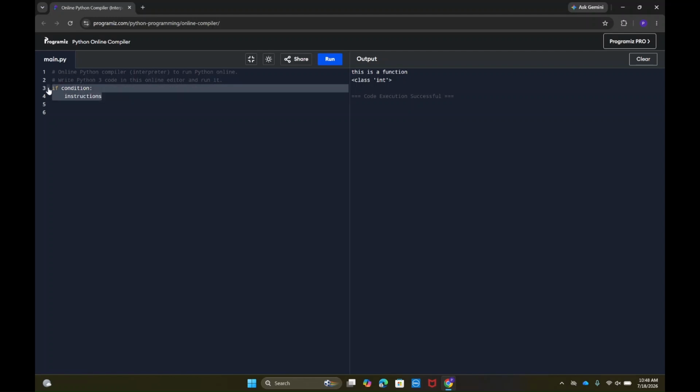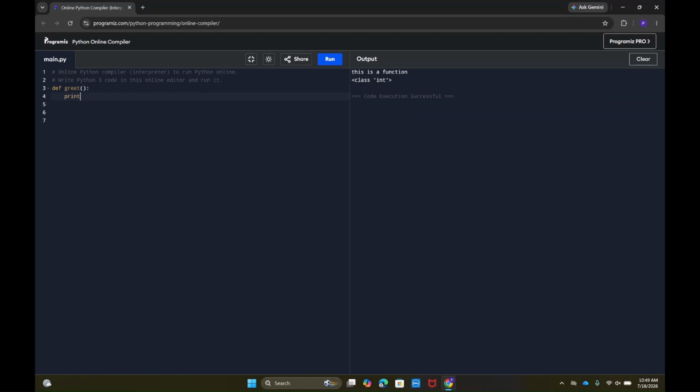In the same way, while creating functions, I will use this def keyword, which means defining the function, and I'm going to write, let's say, greet. So I have created a social media platform, and when the user opens my app, I need to greet them, like say hello to them. So for that I'm creating a greet function. This is how we write the name of the function, and we open it with a parenthesis like this. Functions are represented with parenthesis, and then we have a colon which is the start of the function. Then I click enter, and with this indentation it says that whatever I'm writing belongs to this function.